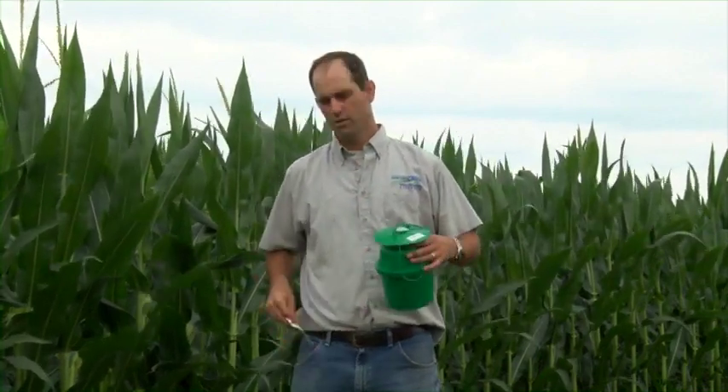All you have to do is hang this next to a field on a shepherd's hook or on some type of fence post. Keep it about three feet off the ground, keep it away from a hedgerow because we don't want it too close to a hedgerow. We don't want to hang it from trees, because we want that smell of the pheromone to disperse and to be able to attract the moths. If it's next to a hedgerow, the smell of the pheromone can get tied up in the smell of the trees and we just want to avoid that.